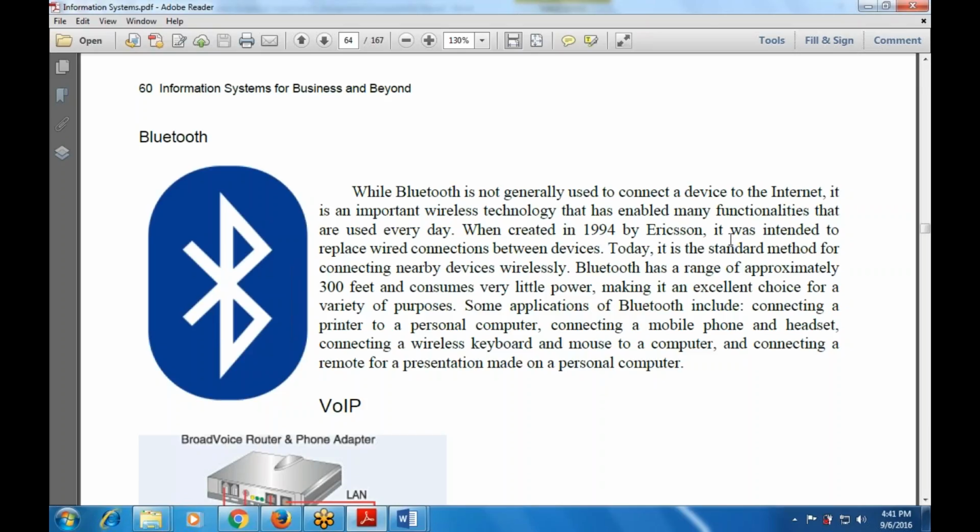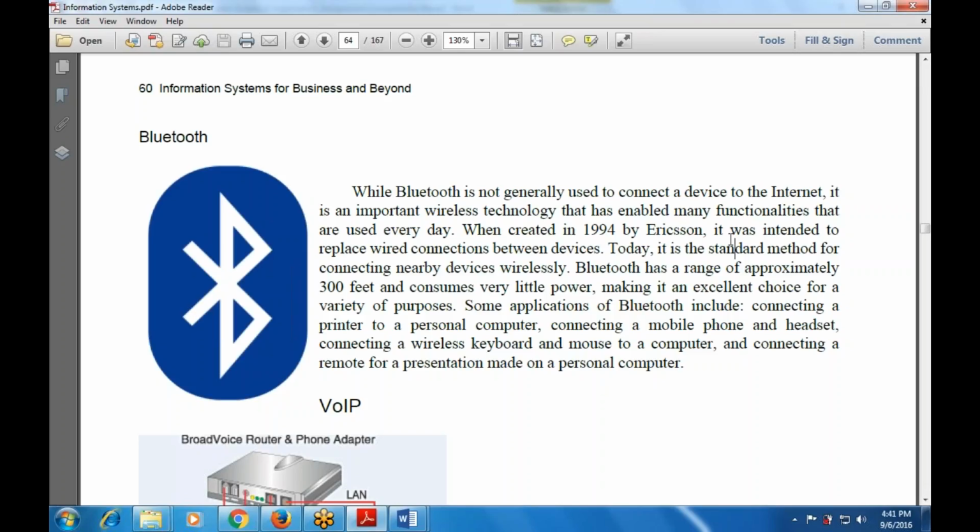If I want to connect devices on a wireless basis, that means there is no wire, so we use Bluetooth. Suppose I want to transfer data from my phone to my friend's phone, any student's phone, that will be done by Bluetooth. Nowadays there is an app available, ShareIt, that is used for sharing data.